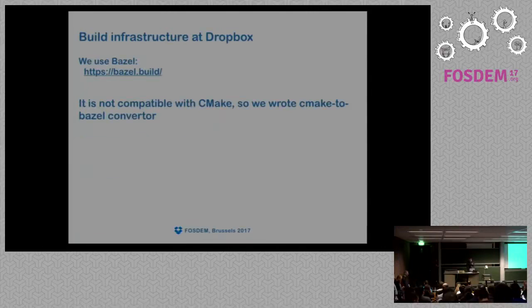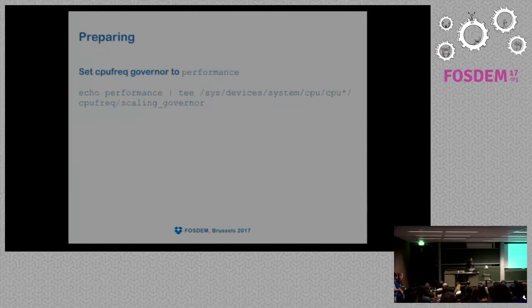Speaking a little bit about build infrastructure at Dropbox, we use Bazel as our build system, and Bazel is tightly integrated into our infrastructure, but MySQL uses CMake as a build system. And Bazel is not compatible with open source software. If you're trying to build something with Bazel and integrate something into your Bazel build, whether it is AutoTools based or CMake based or any other build system, you're literally screwed, and you need to do the same, or maybe we will go into open source that. We actually wrote a CMake to Bazel converter tool, which helps us integrate into the Bazel build. It's actually not that hard to write that. I actually did that during one night.